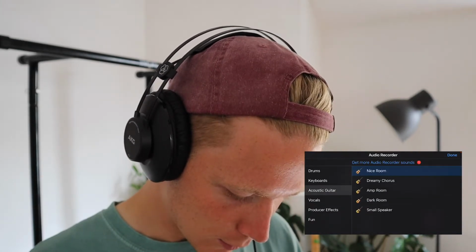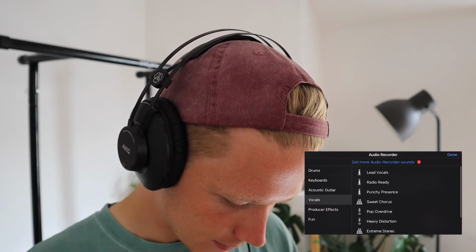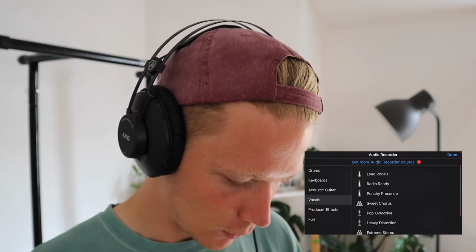What I have noticed is when we do this, we can go more sounds, we can go vocals, and it gives us some different kind of options for mixes. And if you're a purist, you probably would say, make your own mix, put your own compression and EQ on. But the thing is I actually learned most of the way I mix through following the presets and seeing what was on them and then just tweaking them. So I would say this is fine to do. Let's see what we've got.